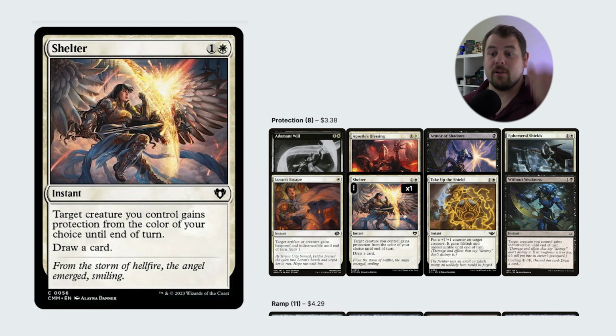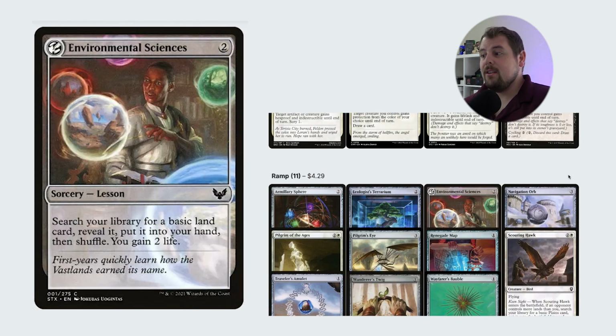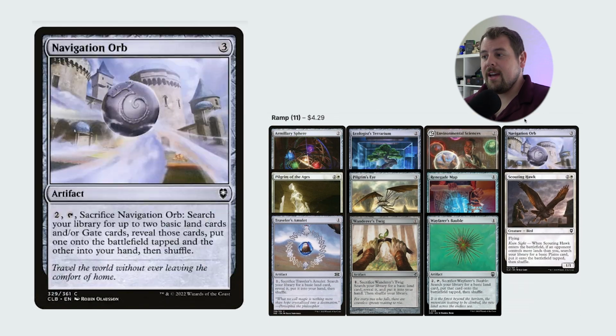Shelter gives something protection from the color of our choice until end of turn and draws a card. Lauren's Escape gives an artifact or creature hexproof and indestructible until end of turn, and we scry one. So that's, again, very important for the deck.